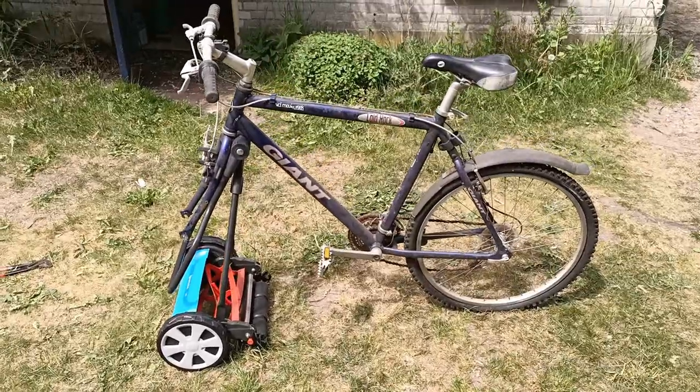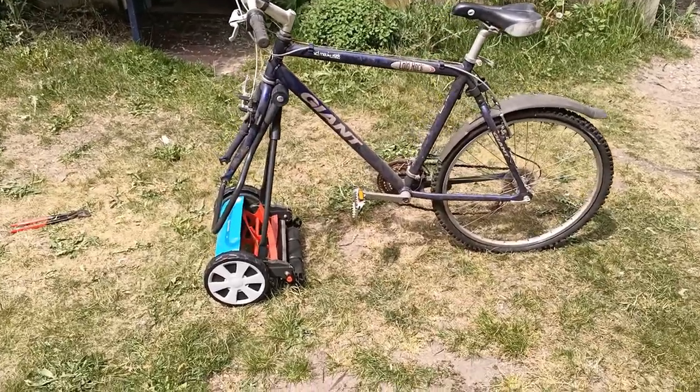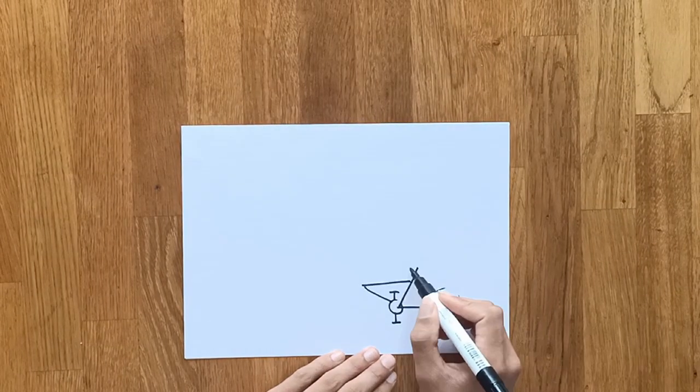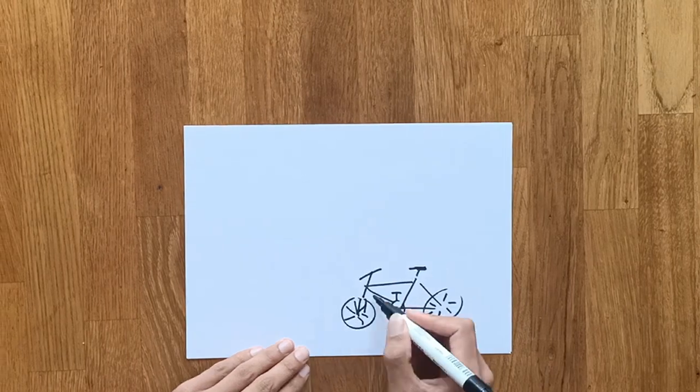Yeah, this looks about right. Only problem is, probably, this is just very flimsy. Shall we make a little drawing for the viewers so that they understand what we want to do? Yeah. As you've read in the title, we are making a bicycle-powered lawnmower.